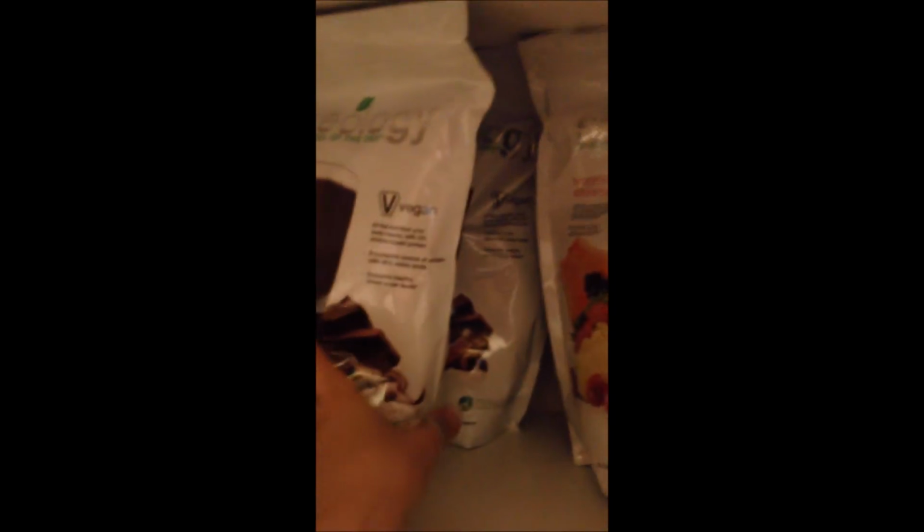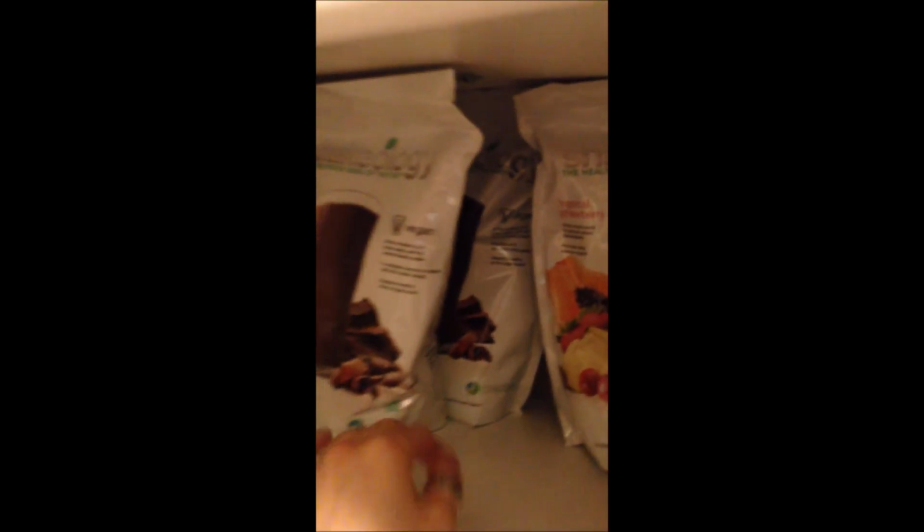I have hundreds of dollars of Shakeology sitting in my cupboard, but do you know what? I feel good because I know I ain't running out anytime soon. And now we're going to switch it over and get some vanilla coming in, so we'll have all the kinds. So yeah, we've got one full bag, two full bags, three full bags of Shakeology.